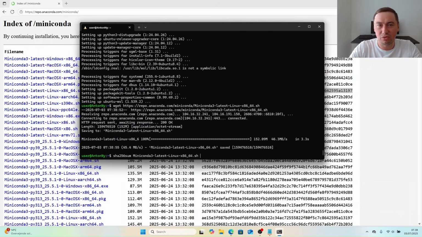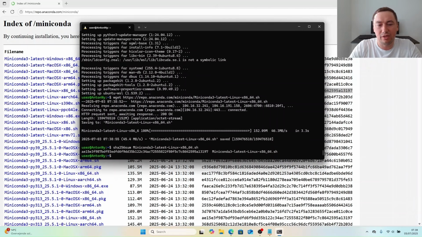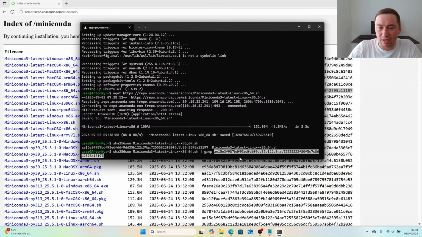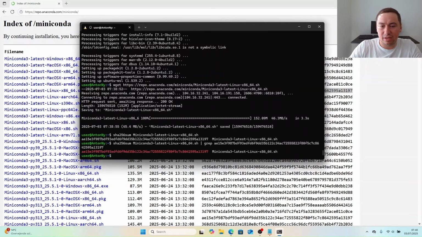So in Linux, if you don't know, you can just type the first few letters and then press tab. It will try to find the file that you're looking for. So here you can see that you get this checksum out, and you have this Miniconda. But of course it's very cumbersome for us to sit and verify this long string. So one of the ways that you can do it, which I think is the easiest, is by using this command, which is called grep, and then you just input this value that you're checking for here, and then if it's found in the output, you can see that you have this red string.